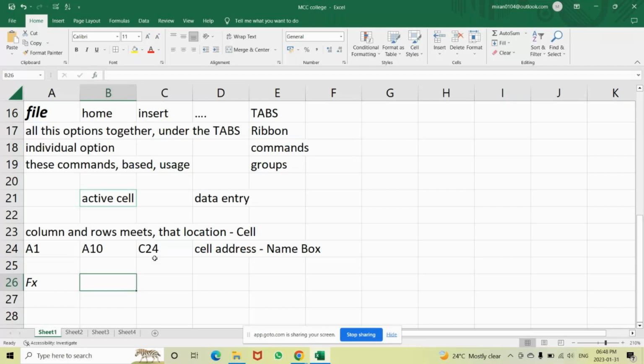Okay. And then what else do I have? I have one more thing called the formula bar. The formula bar displays the content that I type.